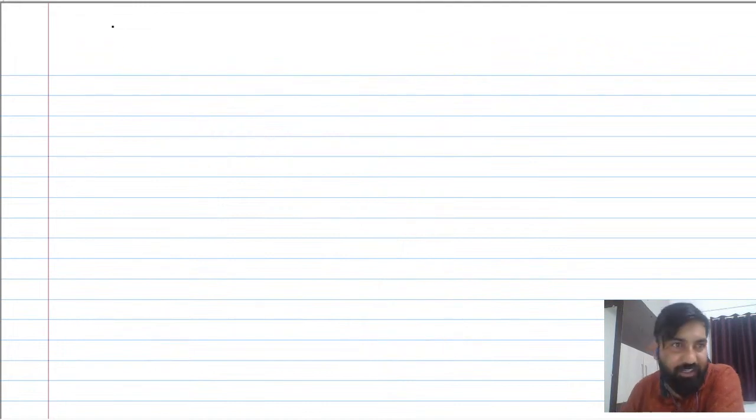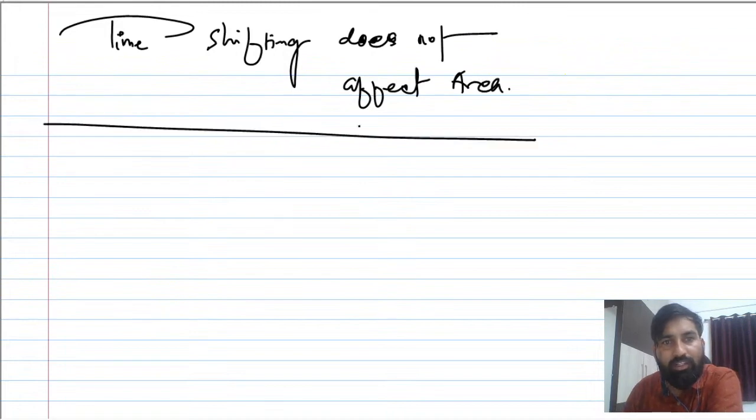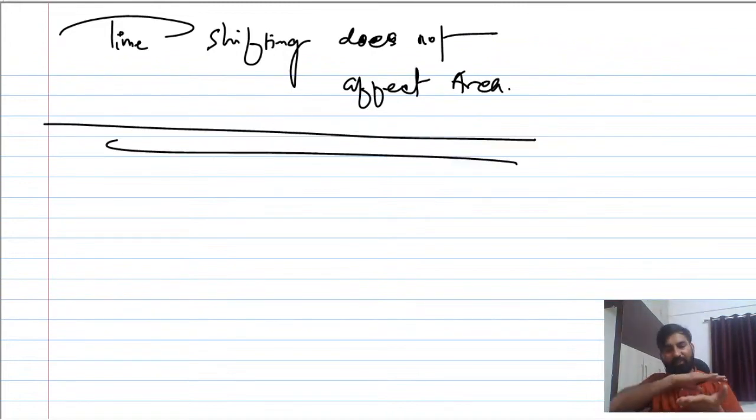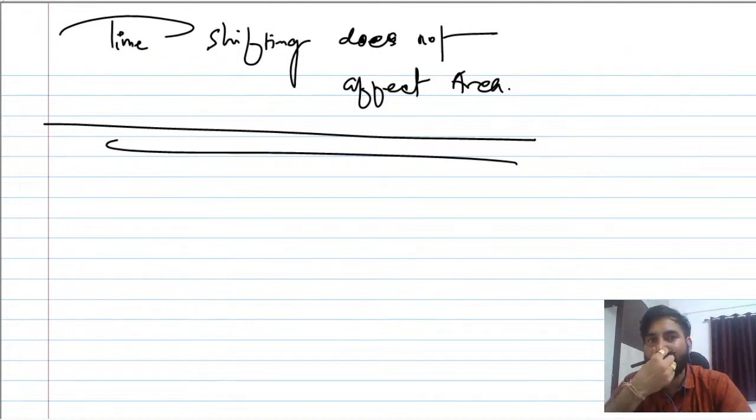Time shifting does not affect area. ओके, टाइम शिफ्टिंग का एरिया में कोई इंपैक्ट नहीं होता है क्योंकि आप टाइम एक्सिस में शिफ्टिंग कर रहे हैं. ओके, you're not changing amplitude. आप एम्पलीट्यूड या मैग्नीट्यूड ऑफ अ फंक्शन या सिग्नल नहीं बदल रहे हो. ठीक है, आप केवल टाइम एक्सिस में मूव कर रहे हो. अगर आप टाइम एक्सिस में मूव करोगे तो आपका एरिया चेंज नहीं होने वाला है. इनफैक्ट आपकी एनर्जी नॉट चेंज, पावर नॉट चेंज, राइट. ये आपको याद रखना है.